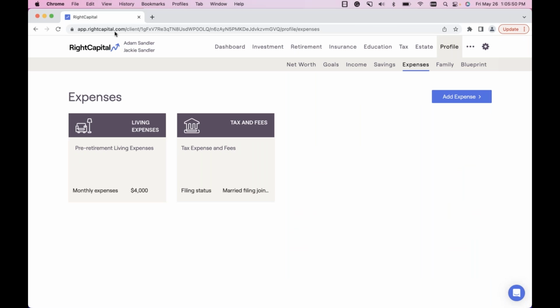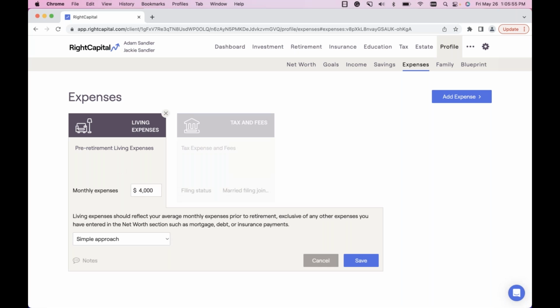So in our pre-retirement living expense on the far left, I'm clicking into this card. It is extremely important that we do not capture the previous liabilities that I just went over into this monthly expense figure. This would cause a double counting in the plan and lead to different planning projections. So if I were to include that $14,000 of a yearly expense into this monthly expense, that can change the planning projections quite significantly. So this monthly expense figure should not include any mortgage, debt, or insurance premiums.